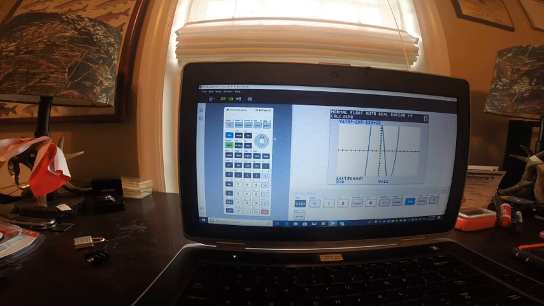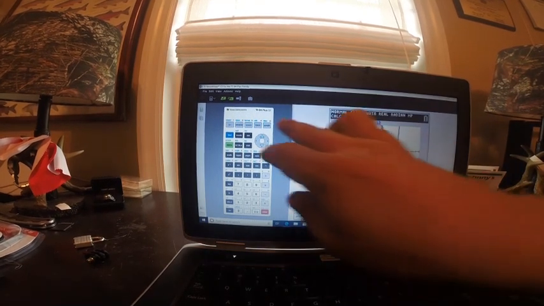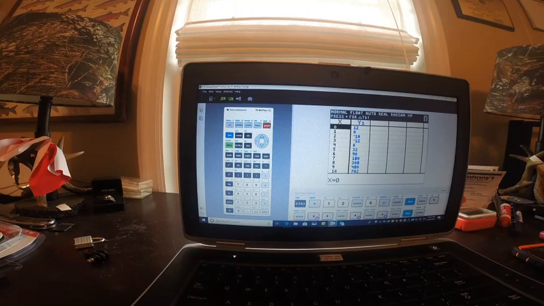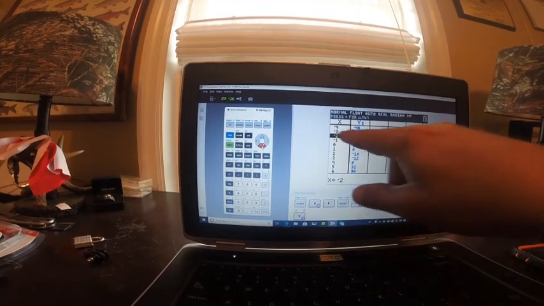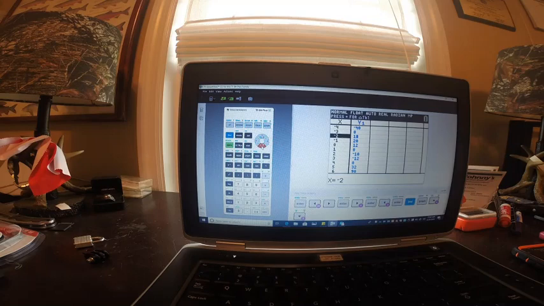If I calculate my zeros, you can go left and right bound of all these, and sometimes that takes a bit. So if you want a left bound of this one, right bound of this one, and then guess it, it would tell you that the first 0 is x equals -3, y equals 0. You could do that for all of these if you wanted to. Sometimes, to make it a little simpler, you can go second table and see the zeros. Here I can see that I have a 0 at -3, 0, a 0 at 1, 0, and a 0 at 4, 0. So there are my 3 zeros, instead of having to do second calc 3 times.